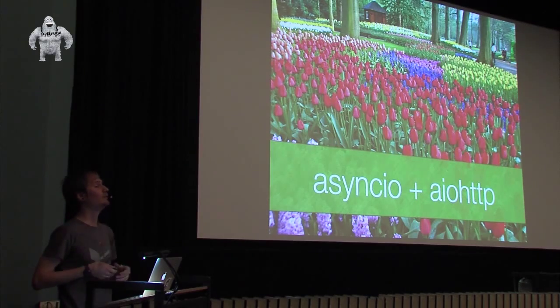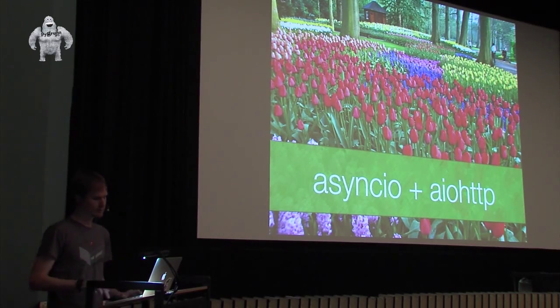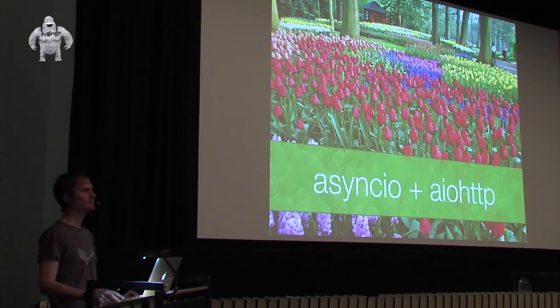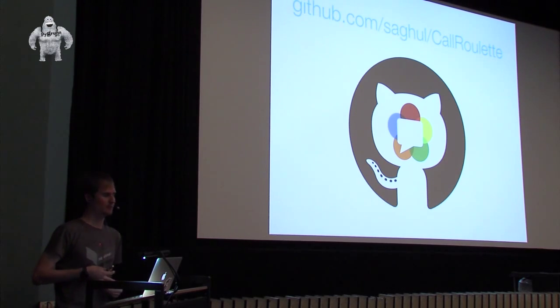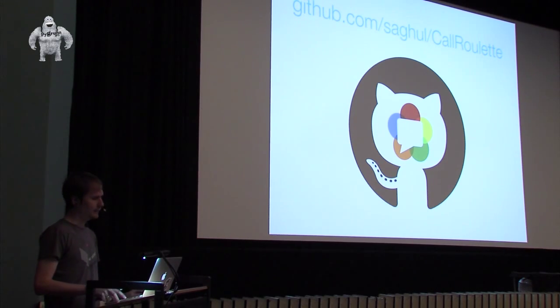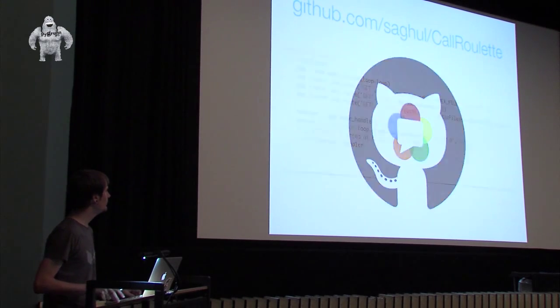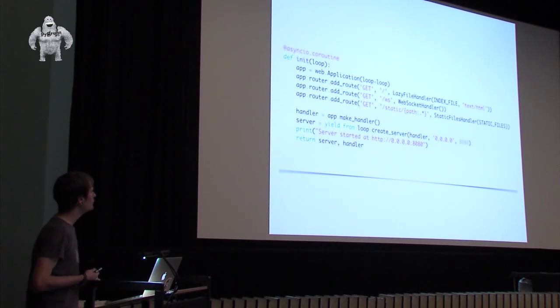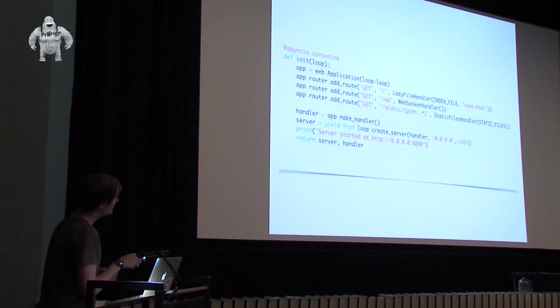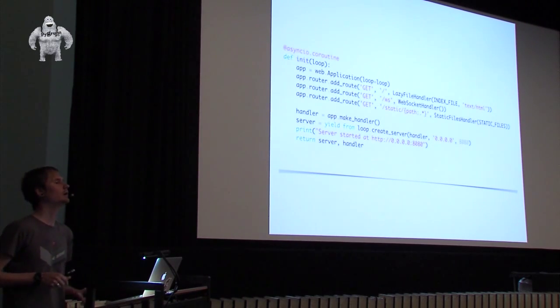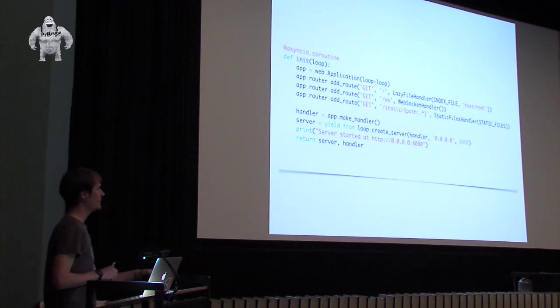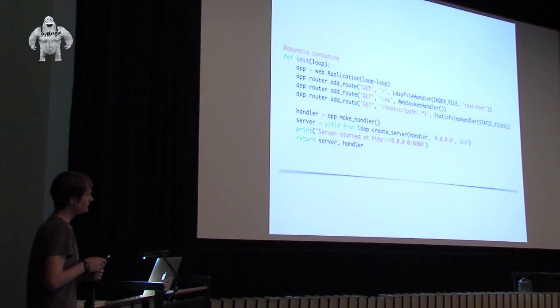So now we're going to dive a little bit into the code and see some of the things that I ran into, or I think are worth mentioning for one reason or another. The code is there already in a repository called Call Roulette. You can go check it out there, or you can follow along. So this is basically how you create your application. Instantiate an object of type web.Application. Here I'm using a high-level API of AIOHTTP. There's a lower level, but this is the higher level, kind of nice.